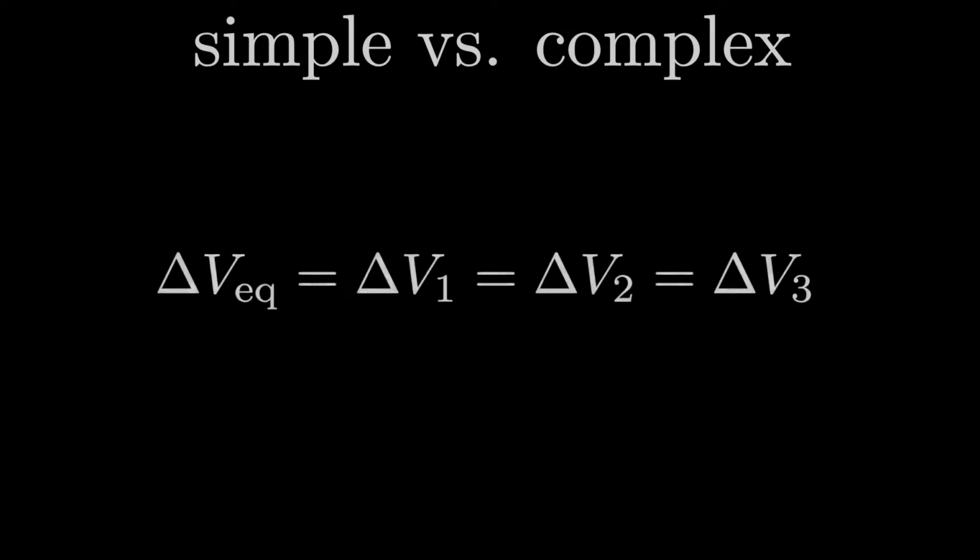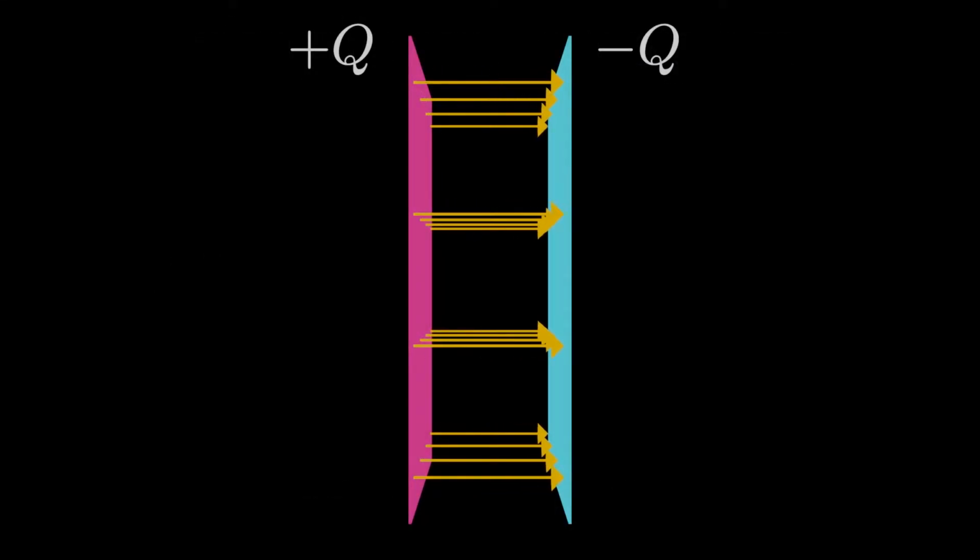In that case, we know capacitance involves more than just potential difference, so what can we say about the other important property, the charge on each capacitor? Remember, a capacitor always has a zero net charge. When we say charge on a capacitor, that just means the magnitude of the charge on either plate.